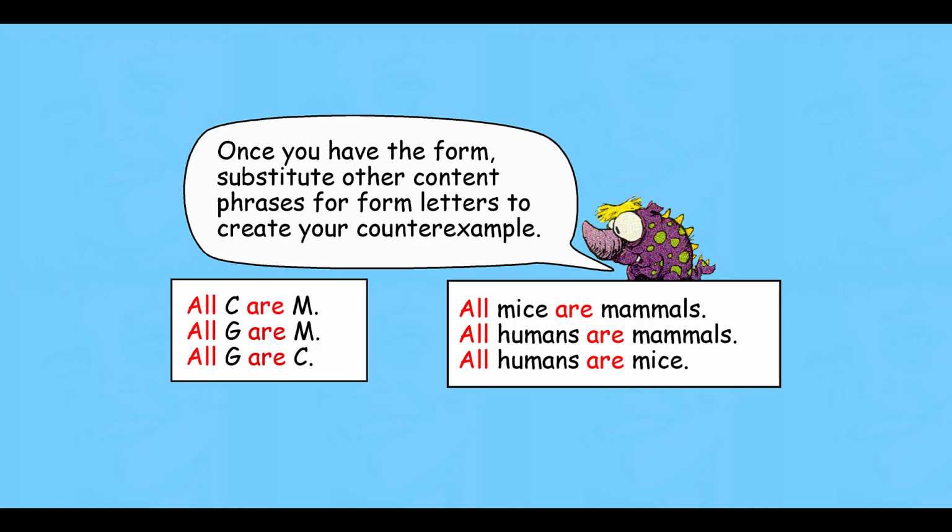So now I've created a version of the argument. It has the same underlying structural relationships, but the premises have to be true and the conclusion has to be false, so that I know that all versions of the argument, no matter what their content is, will be invalid arguments now that I've demonstrated that definitively.